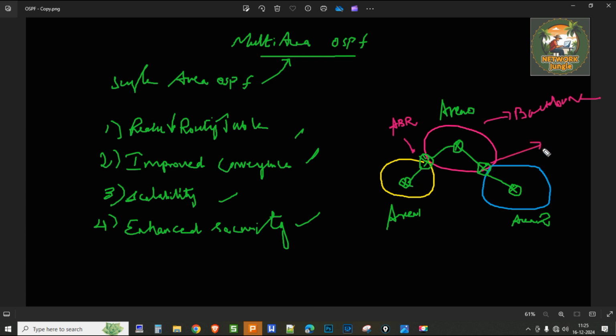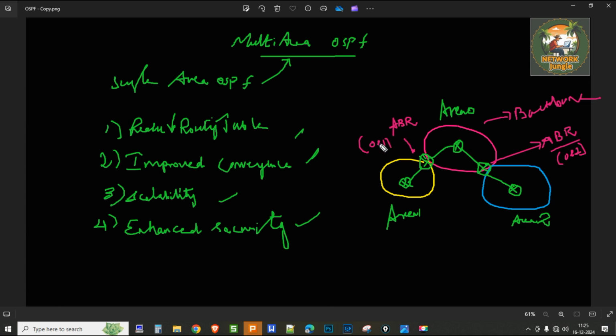Likewise, another ABR connects area 0 and area 2. It carries the LSA information between the areas.